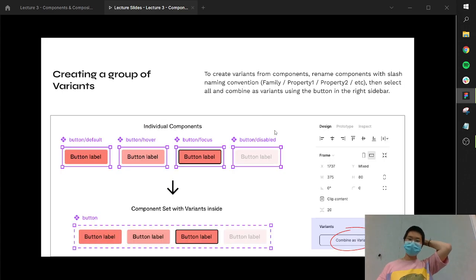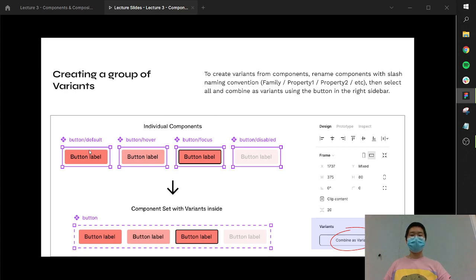So to create a group of variants, there's a couple different things that you can do. The standard way is to just make one main component and then a little button will pop up. We'll demo this so it all makes a little bit more sense. And that'll make a copy of your main component as a second version, and then you can edit it however you want. But also, this slide was more for people who have already learned how to use Figma without variants. If you just use the naming scheme, it's going to automatically combine them really easily for you. So this is a really nice quality of life improvement they made.